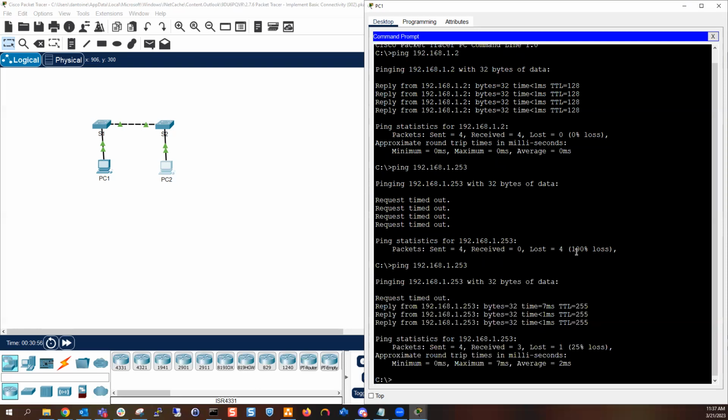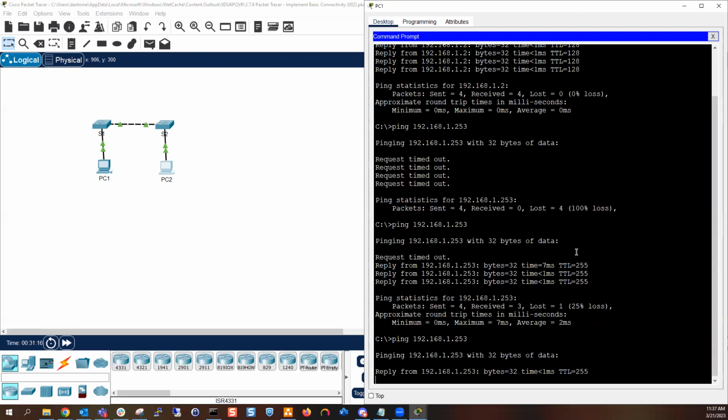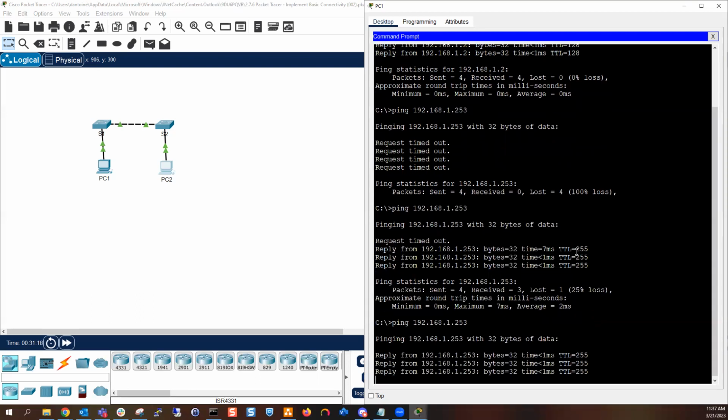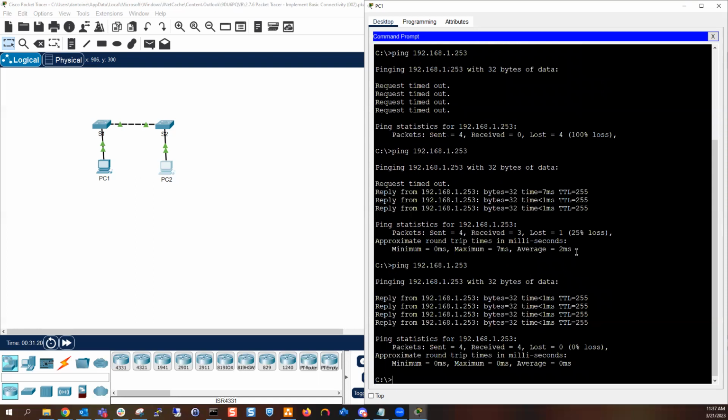That's how ICMP works on a PC. If it doesn't get a response back in time, that request is going to time out. That doesn't mean the other requests are going to time out. Maybe it just needed some time to communicate with that destination. I bet if we ping it again, all four are going to be 100% successful, and we're going to have zero loss.